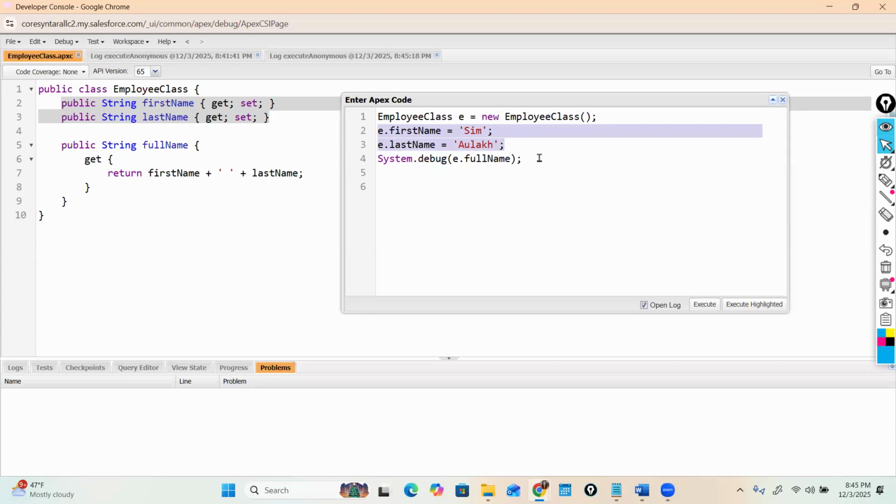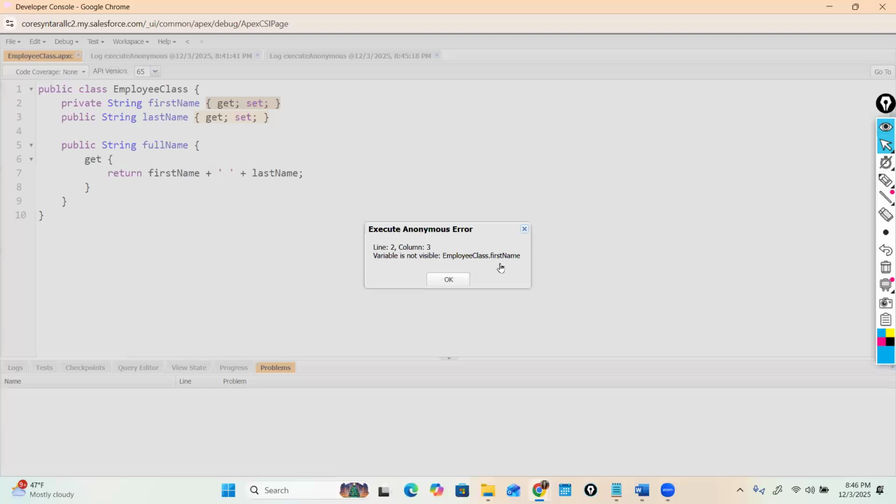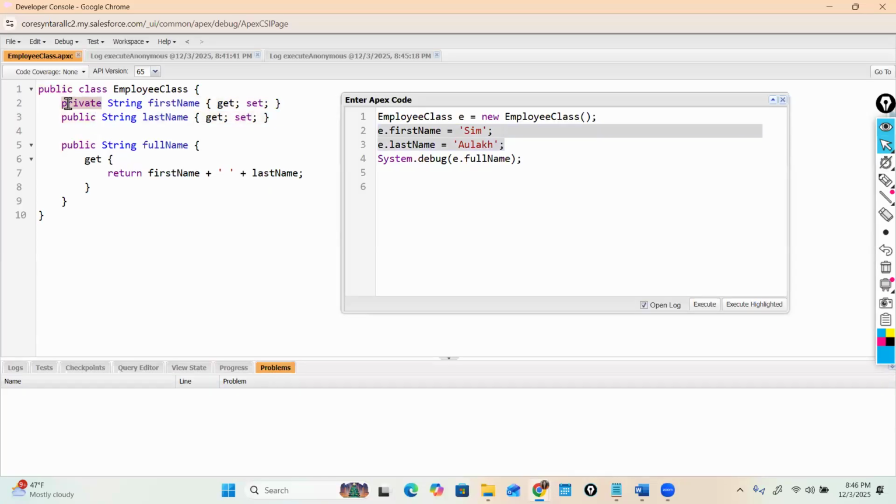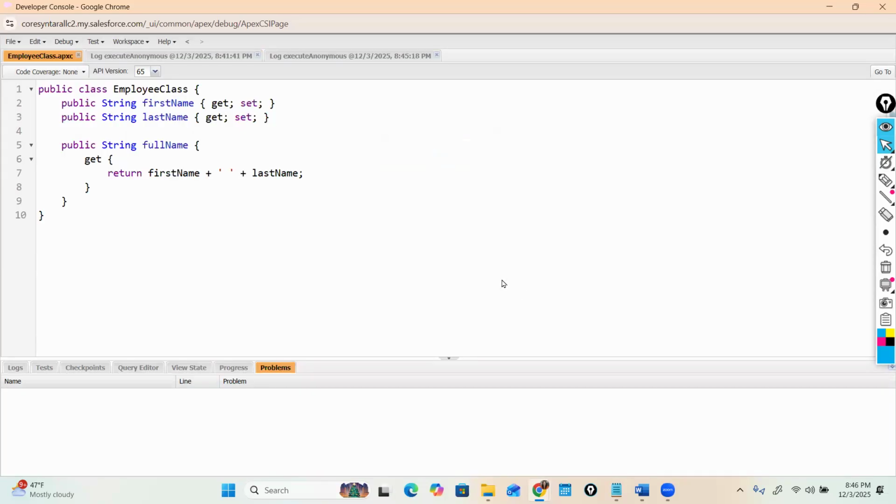Okay, but it should be private, right? No, it doesn't matter. If you make this one private, then this is not going to work. You can see variable is not visible. So you have to make it public, but behind the scene, it is calling the getters and the setters. Okay, gotcha.